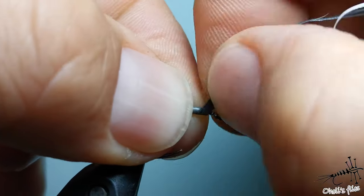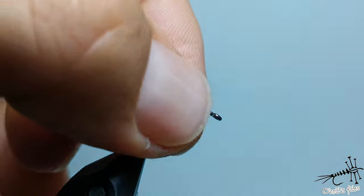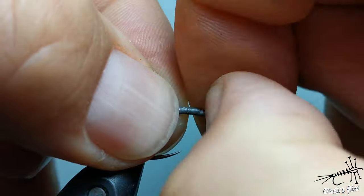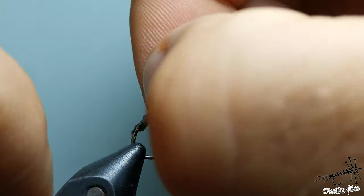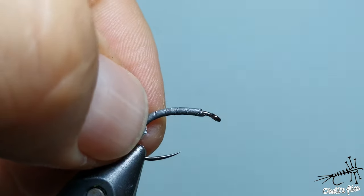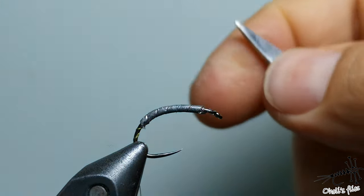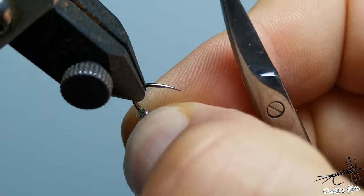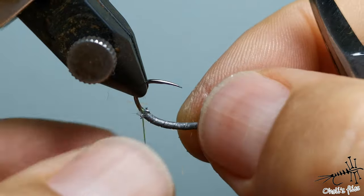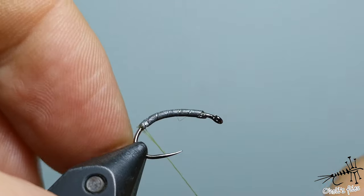When you reach more or less the head point, you want to remove the excess — I wanted it a little bit shorter but this will work too. With your nail, work your way around it, make it thinner and even, and remove what you don't need. For the back parts I'm going to do the same — just push it around. If I need I'll use a little bit of help from my scissors. Rotate if you can and make everything as smooth and as thin as possible. It's very important to make a proper underbody before proceeding to the tying of the fly.